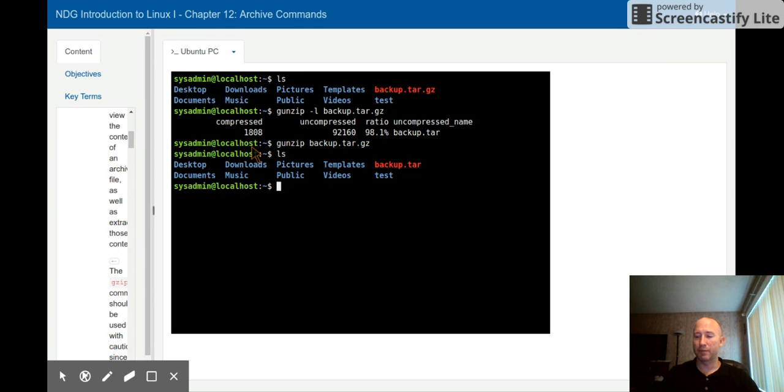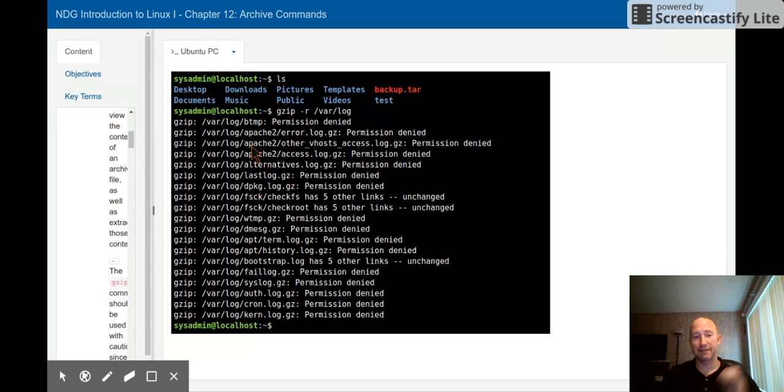So when we're compressing files, the minimum permissions that we need are write and execute on the directory, and we need read access on the file at a very minimum. So if we try to go to a directory and recursively compress it, it will come back and tell us, no, you can't do that.